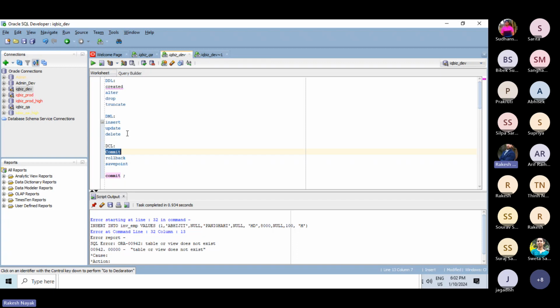Again, there is another difference between delete and truncate. Using truncate, you can clean up the table, but it will not impact your structure. It will not create any redo log file. But when you do a delete, you need to use commit and rollback, so it has to create a log file.